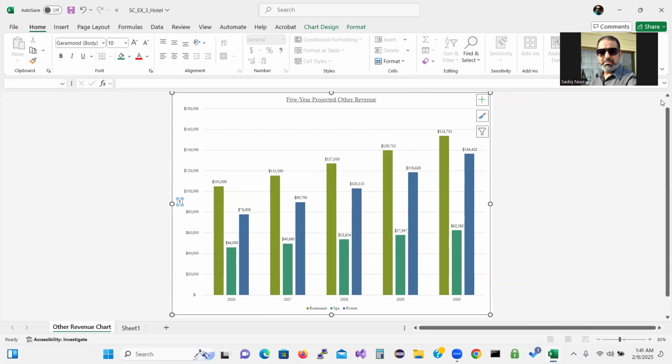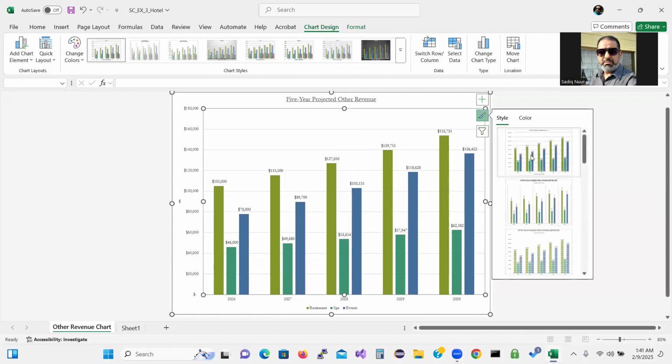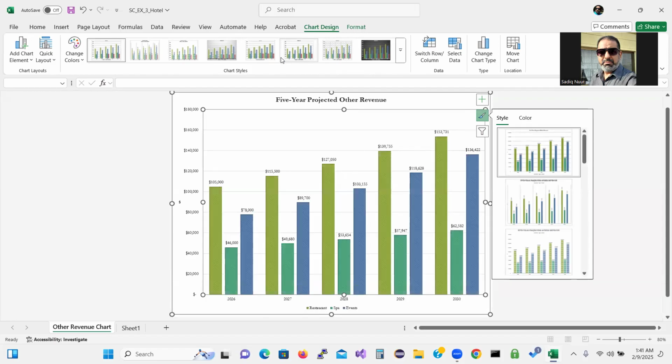Now the next is we have to change the style of the chart, right? So to do that, click on the chart and then we can go to the Chart Design tab, or I can use these icons. Both this and this one are the same.